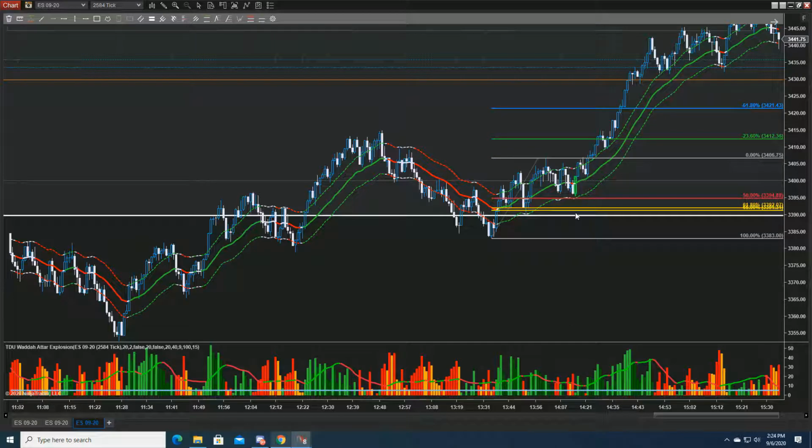Now we're right to the 50 again, and everything's green. If you're taking the breakout of this, you've got a couple of choices here. If you're taking the breakout here, here's that first target. There's 262. Second target, 700. Of course, again, you don't know how far that's going. We're getting to the open. There's 1100 all the way to the top. So often what I'll do is attach my stop to the center line. So if you took the break here, after this coming out, and your stop is attached to the center line, you're not out until here. So what did you get there? If you took it right here and you got all the way to here, that's $1,400.